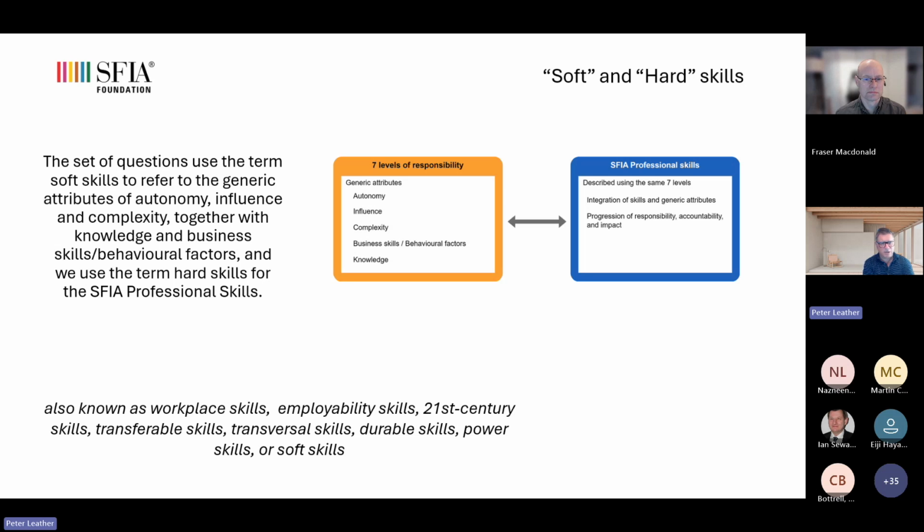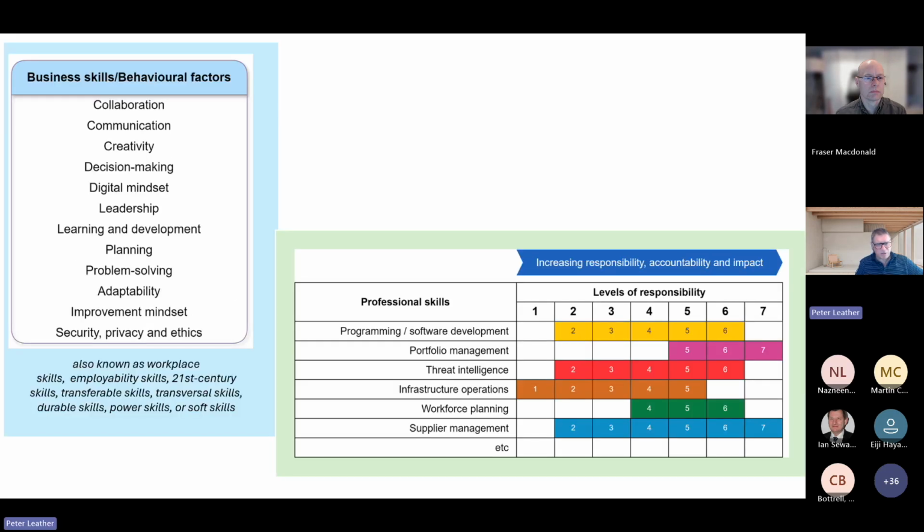We know that there's, of course, within the industry, debate about what they should be called. We didn't want to have this call about whether they should be called soft skills and hard skills or other things. That's an interesting topic that would probably derail us slightly from where we are at the moment. And again, just for those who are not familiar with what's in SFIA, the types of soft skills are there on the left-hand side: collaboration, communication, decision-making, etc. And then some examples of the professional skills that are within SFIA as well.